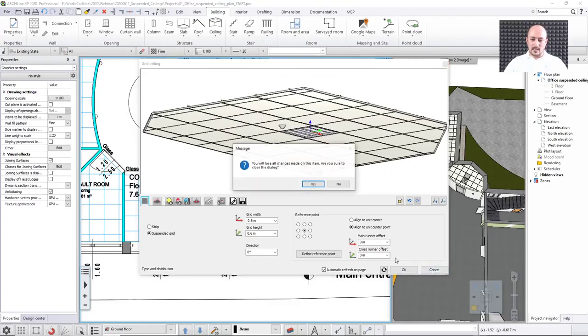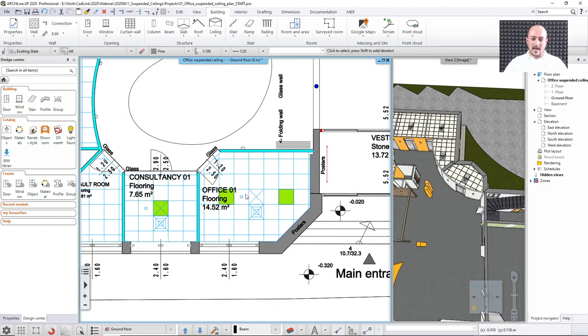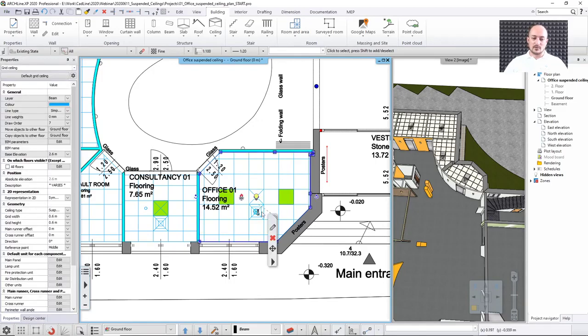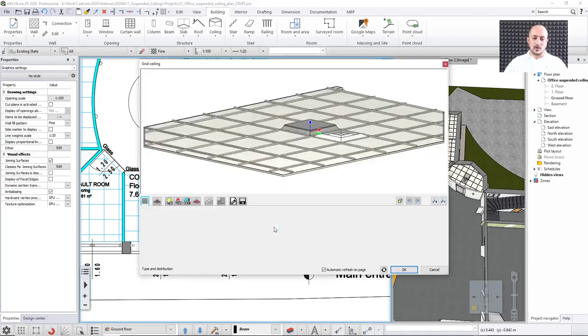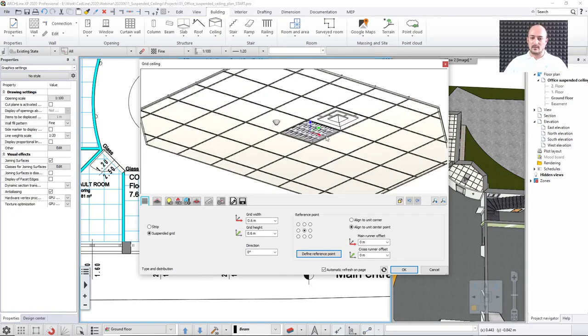If I just hit cancel, you can see that I actually have this alignment, and I would like to also change the location of this lamp from here to here and make an additional one. So I will also show you how that goes. So okay, now I just close it and I reopen the properties. I have all the 3 default items which I got with this ceiling when I created it in this project, and then I show you that, for example, here's the grid width. This is the grid itself.